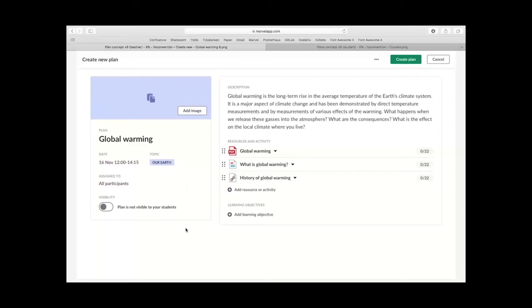One key change to creating plans, which we have gotten a lot of feedback about, is that the new plans are by default invisible for your students.